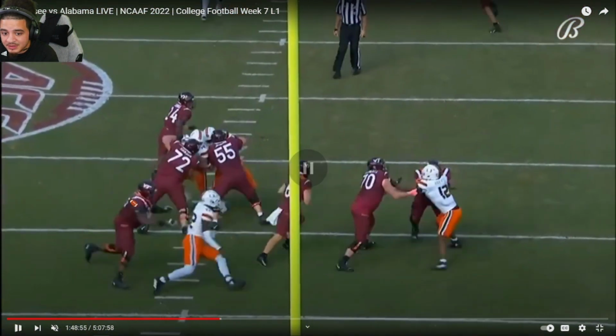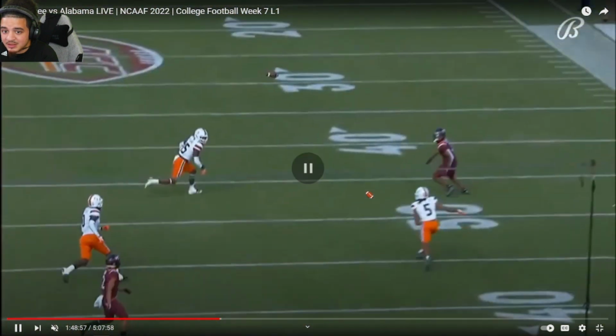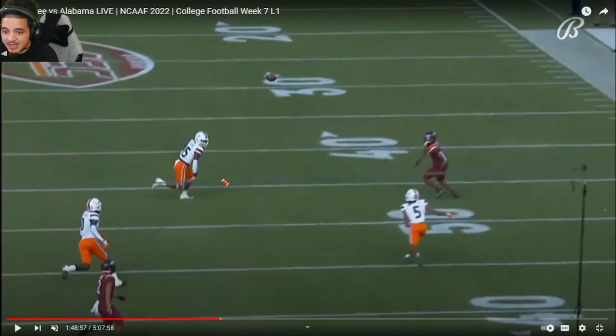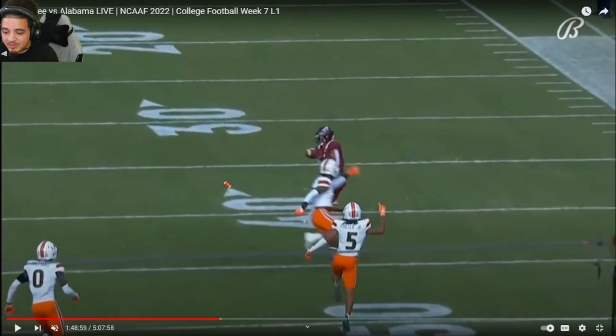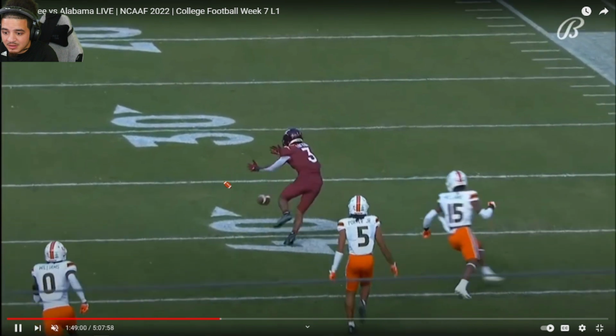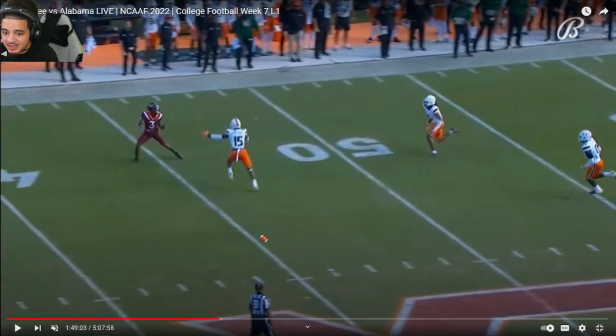Nigelique beats him around the edge and steps up. Nothing crazy, just a bad angle from Tay. Sat on the hash a little too long, tried to bait him, sell that dream. The ball was able to sneak past him. Whew, thank God he dropped that. Take that angle this way to him, that's a pick.